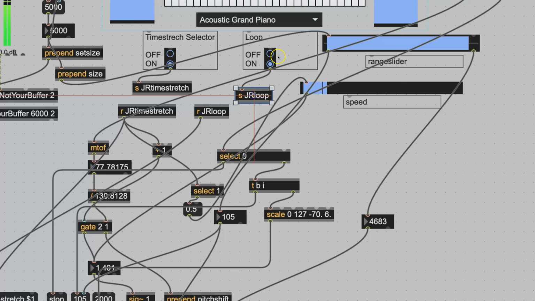So you see everything that comes into this send JR loop will come out of this JR loop.